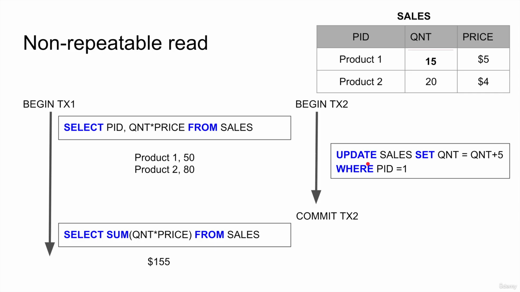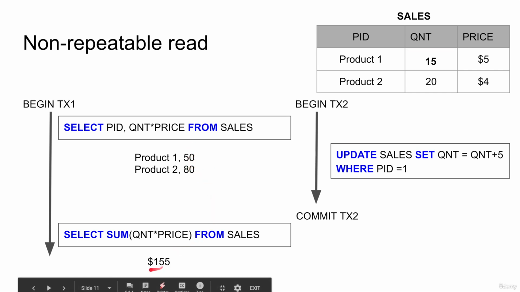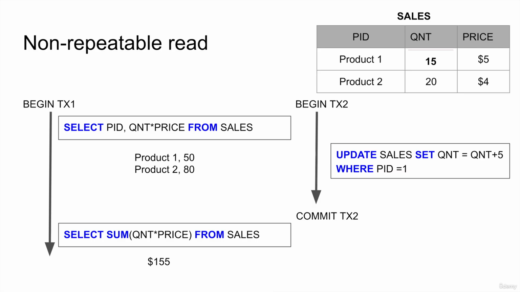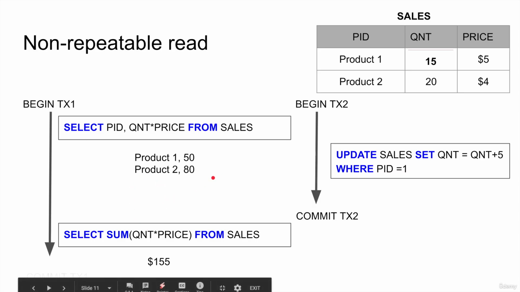Now I got this phenomenon of a non-repeatable read in this example because the first read gave me that sum, 130. The second read gave me a different sum. Okay, so that's a non-repeatable read in itself. So we read this first, we get a result, and then we read it again, we got a different result. That's a non-repeatable read. We're going to discuss ways to fix this, right? How can you fix this? We can talk about how to fix that. Okay, non-repeatable read. And obviously you're gonna commit at the end.